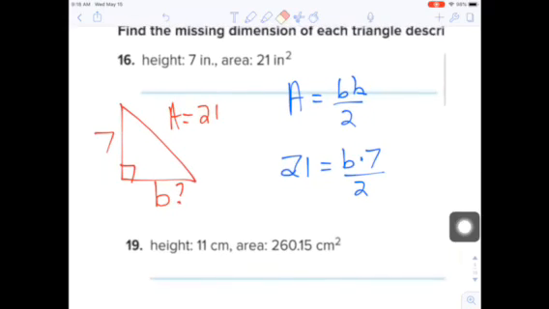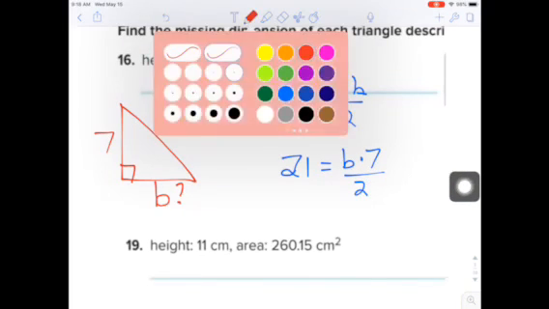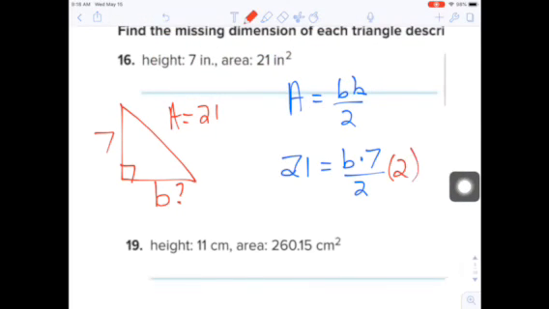So this part here is where we learned how to solve what we call a two-step equation. So I want to get rid of this divide by 2. To do that, we would multiply by 2, and that's what the parentheses 2 means. And if I do it to one side, I have to do it to the other side of my equation. My dark solid line is showing that I'm going to perform what I just did.